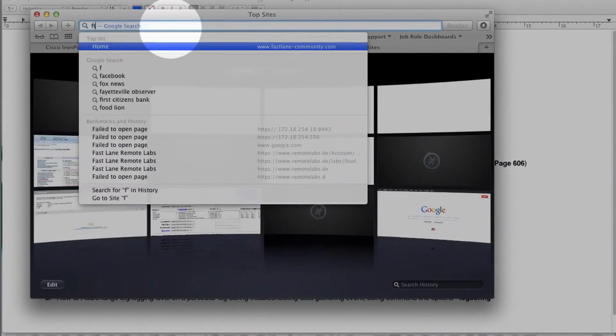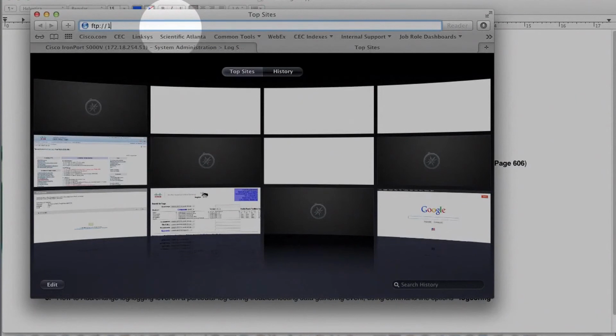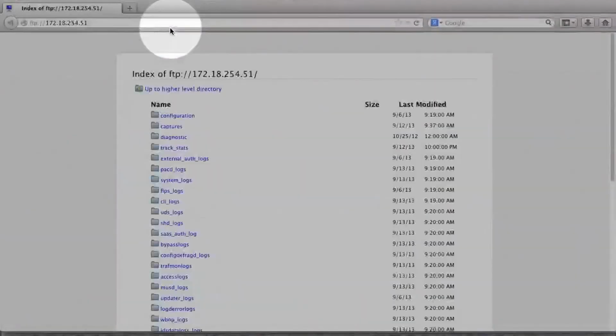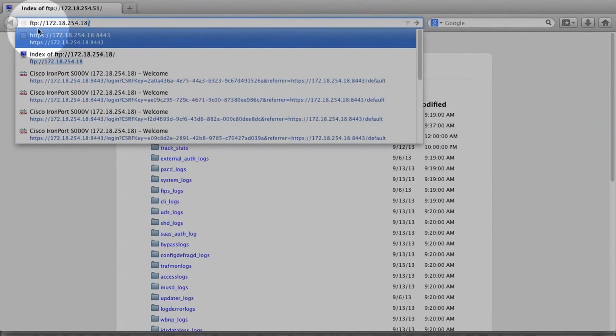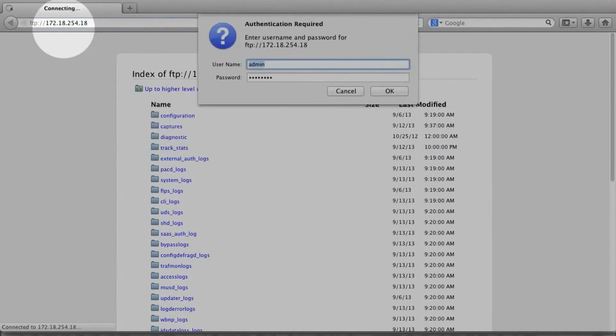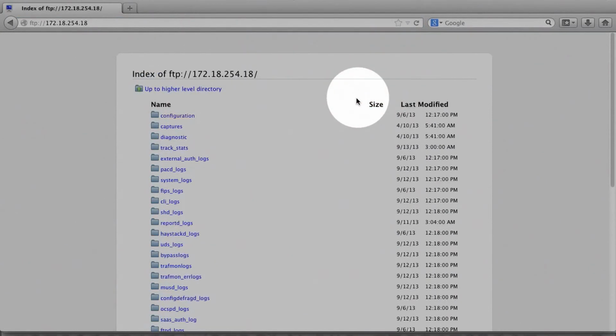So we'll come down here, we'll say FTP, :// IP address. In this case, use that. Normally it should prompt you, but I think I was logged in before, and that's why it did not. Let's try another box. So FTP, :// and IP address. That should bring up the prompt for your administrator password, which requires admin privilege.